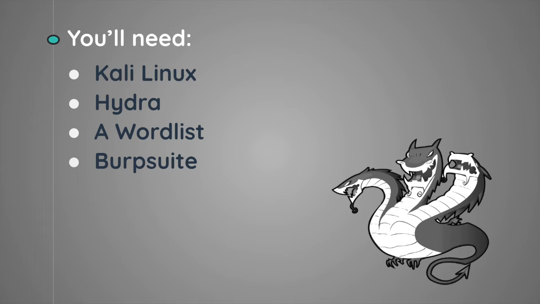So we can use it to brute force services such as FTP, SSH, captive portals, and anything that has a login page really. And we also need a word list file that has the most common passwords. You can either download a pre-made word list or you can generate a word list yourself using other tools such as Crunch. Another tool we'll be using is called Burp Suite, which we will be using to intercept HTTP and HTTPS requests and responses between the browser and the target web application. So let's see how this can be done.